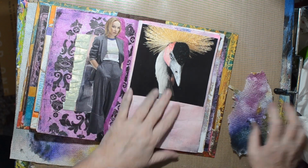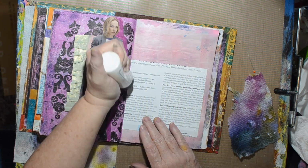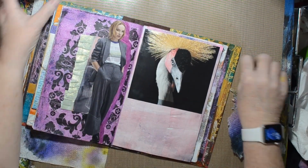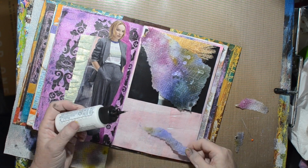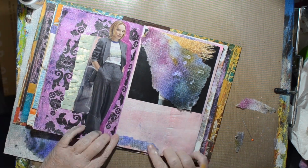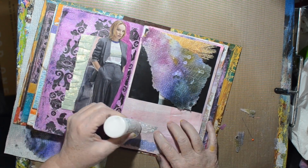I've done it where I've used matte medium and glued the paper towels down, and I really don't like the hard texture. So I decided with this one, I'm going to glue those pieces of paper towel on. And I like it. It's much softer. Of course, if I'd used matte medium, who knows what would have happened with those colors. They might have bled. I know some of it is the Dina Wakeley gloss sprays from a project a few days ago, but I don't know what else is on there.